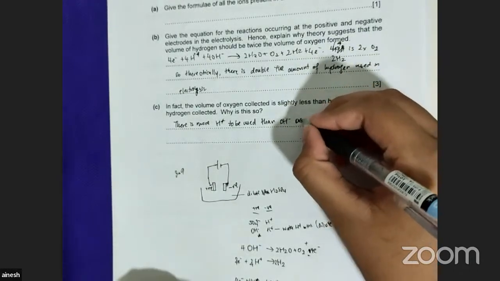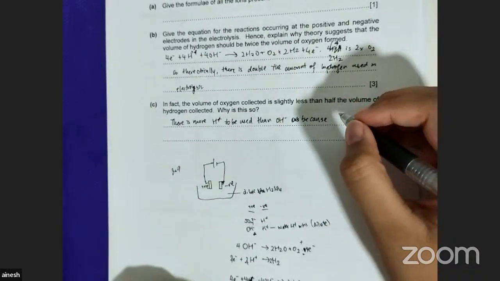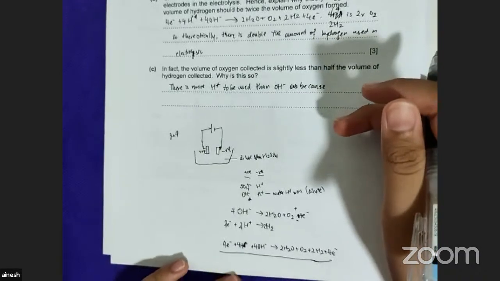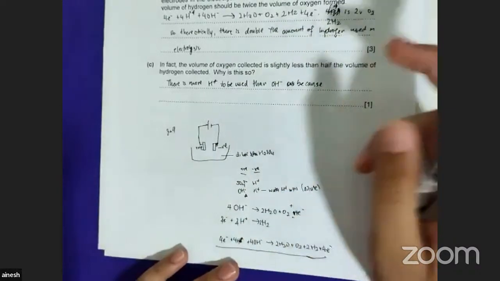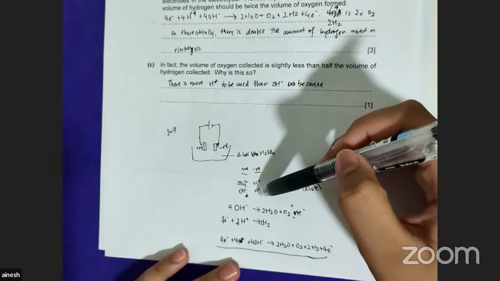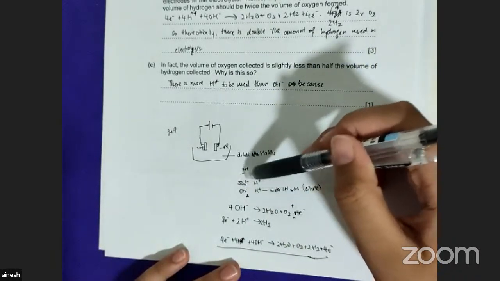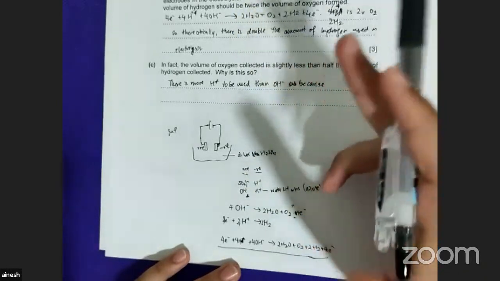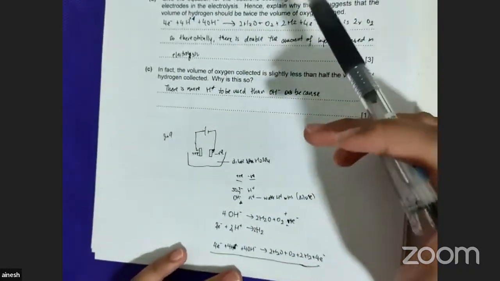For part C, I don't think you can answer yet. It's very detailed. So I suggest that never mind part C. You're saying? Can I tell you what I think is the answer? Can. Because there's H plus from the water part and also from H2SO4. So there's more H plus to use than from OH minus, because OH minus is just from the water part. So hence there's more hydrogen collected than the double.